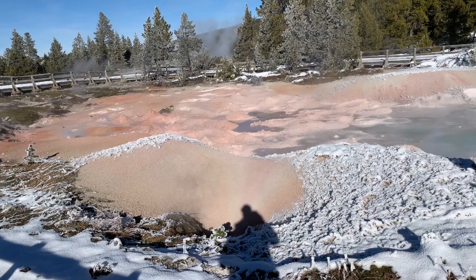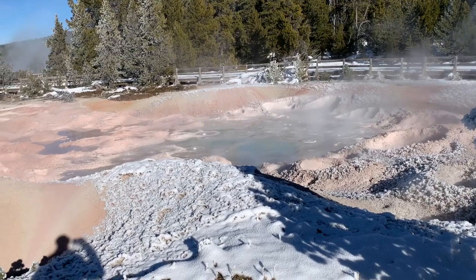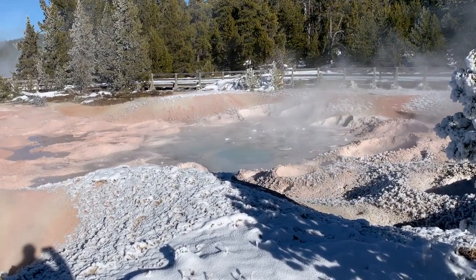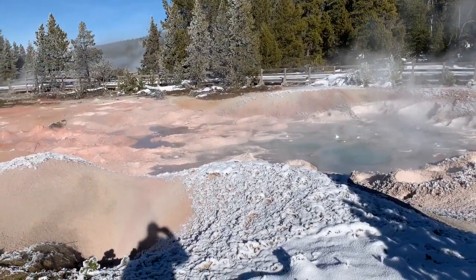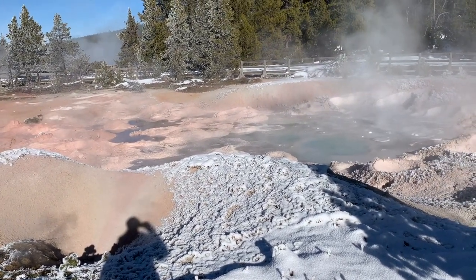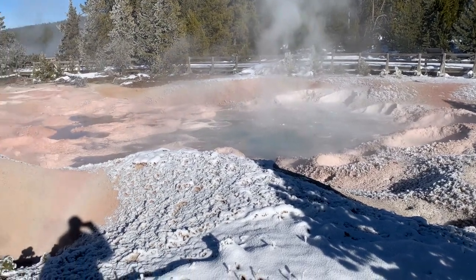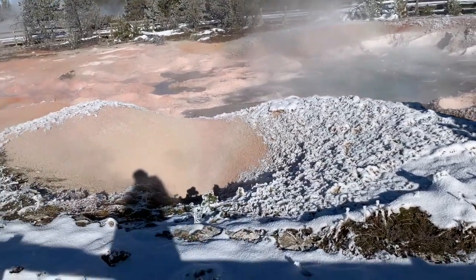it changes throughout the season. So now you can see, because of the snow that's melted, there's areas where it looks like pretty much just water. But then there's other areas where it looks like mud. It's thicker. And so over the summer, this is gonna dry out. And then towards fall, it's pretty thick. It's just really thick, like a chili that you're burning to the bottom of the pot. It does not have any water left in it.